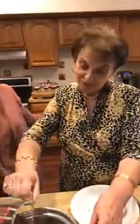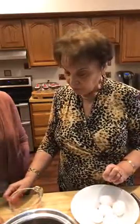I'm not kidding. This is the best chocolate mousse you will ever taste. All right, I'm going to turn it over to Vava. She's ready to get started. Okay, so a cup of milk chocolate chips, right? And you're going to put it right in your double boiler. I'm just going to turn this up a little bit.